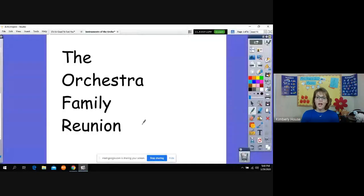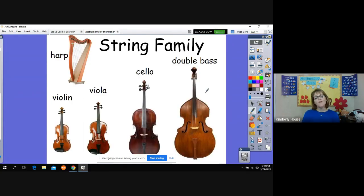All right. So right before you guys left, we were doing instruments of the orchestra. Fourth graders were finishing up a unit, and fifth graders were doing a review to get ready for the Tar River Orchestra performance, which I'm really sad about not going to, but anyway. So today we'll review the orchestra family, the orchestra family reunion. So there are four instrument families in the orchestra.